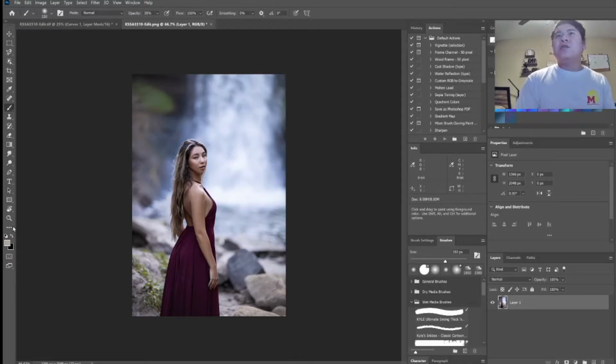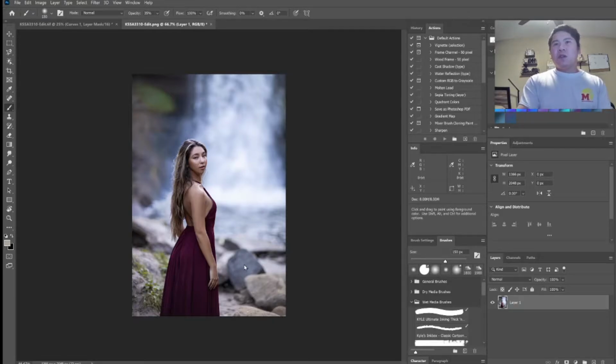Everyone, today I will be showing you three small tricks that I usually do to a lot of my portrait photos to add some interesting touch to the original photos. I have been playing around with a lot of different tools in Photoshop, and these are three small tricks that I found very effective if you just want to make your photo look interesting but still keep that natural look from the original photo that you took.